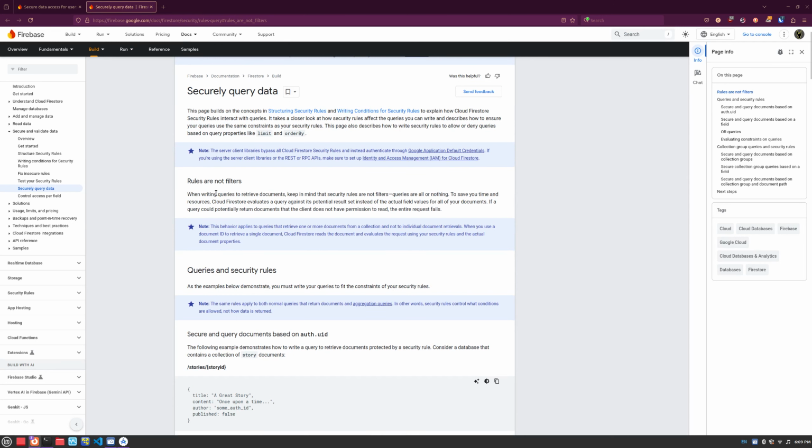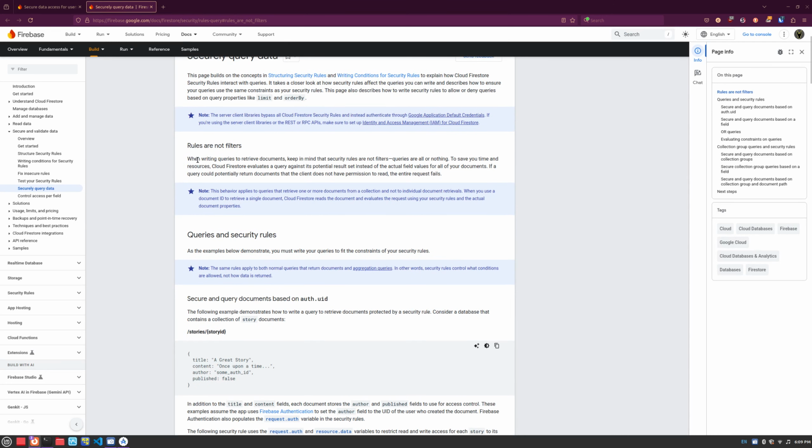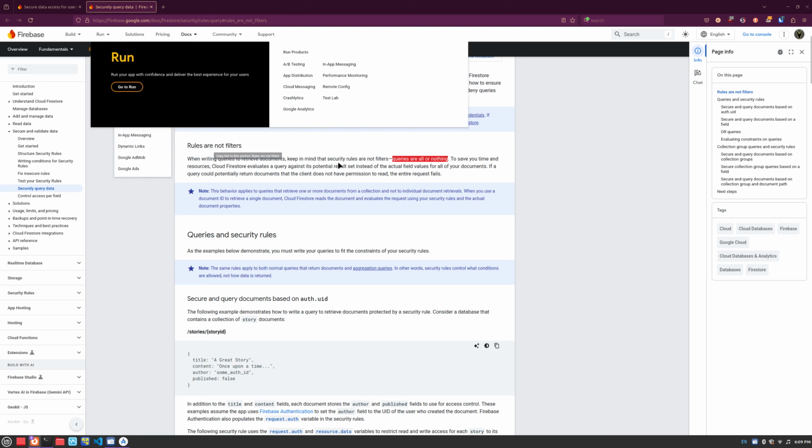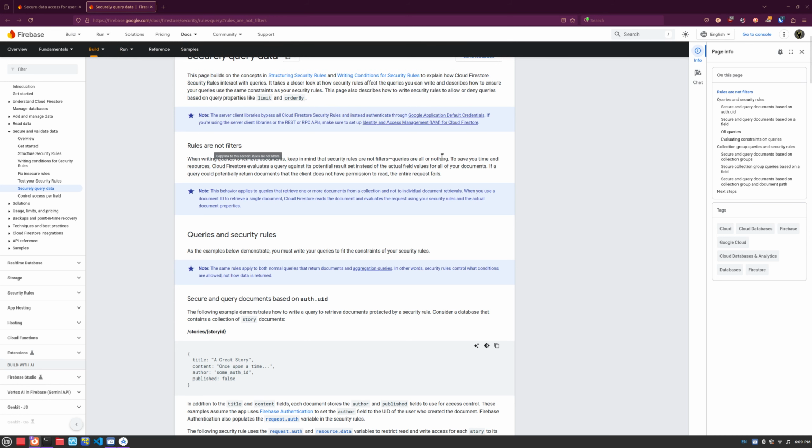Rules are not filters. So if a query pulls up anything that the requester does not have access to, the entire query will fail. It won't just give you stuff you have access to. I think that's for efficiency on Google's side.